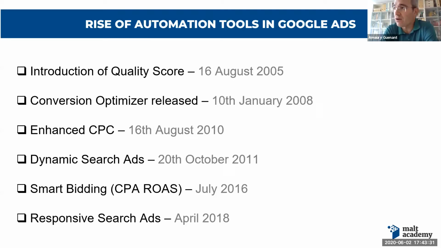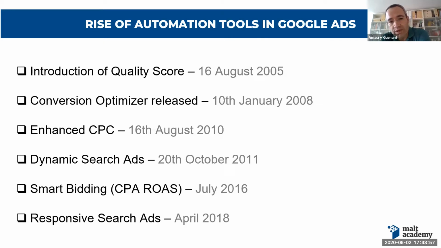I mean, you needed a lot of conversions on your campaign to make it work. So it started with 300 conversions, and then the threshold was lowered to 200. And the problem was that your campaign had to be very stable in order to meet this target. And it was still very much behind a third-party solution.